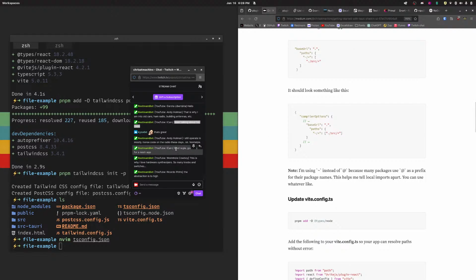Nostalgia. Oh, Nostalgia. That is a good, yeah, that is kind of a funny name for a Nostra app. This is why I love hardware, the synthesizer, so many knobs and switches. Yeah. This is why they're not going to get away with it, because there's a few people like us who just want physical things. The abstraction is too high.